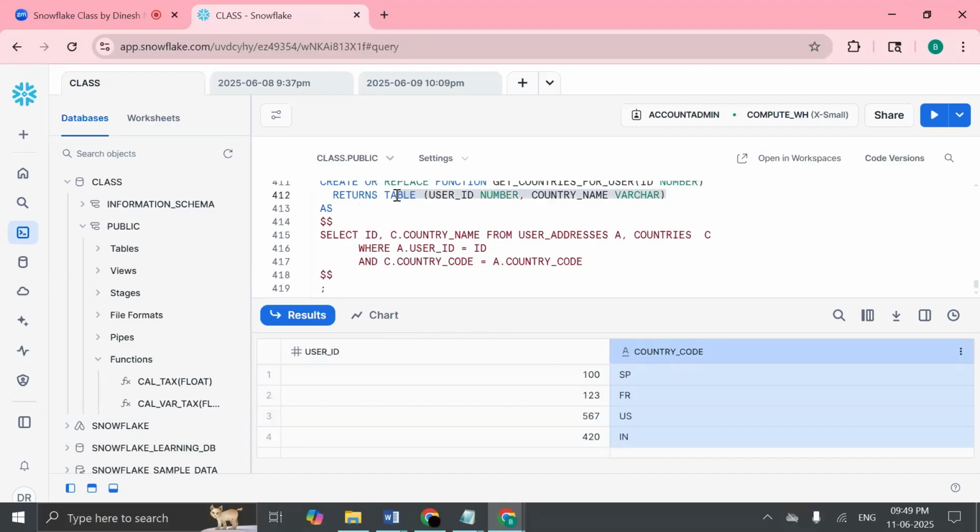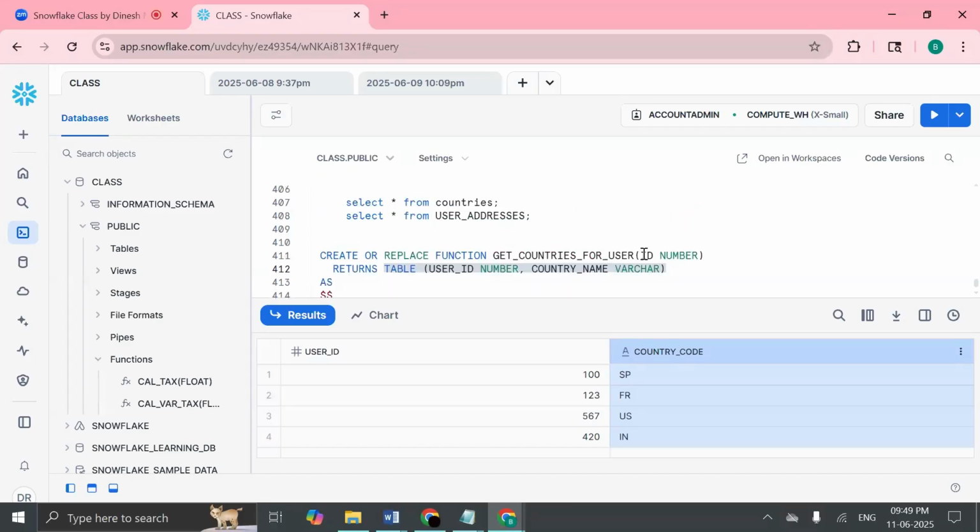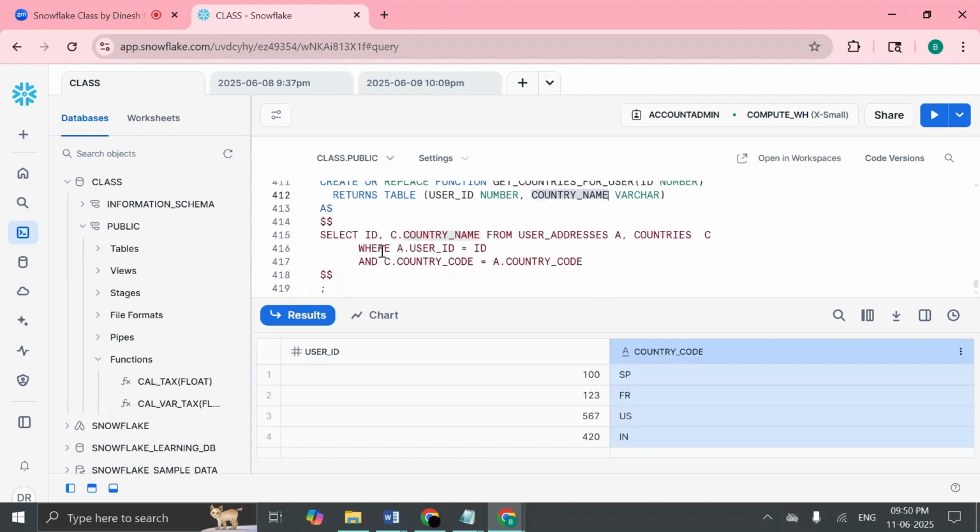Return table of user ID and country name. Two values we are getting as output: one is user ID, another one is country name. When you pass a user ID to this function, you get user ID and country name as output. And see, the condition you are giving here is within a double dollar; we are going to mention the logic within it.